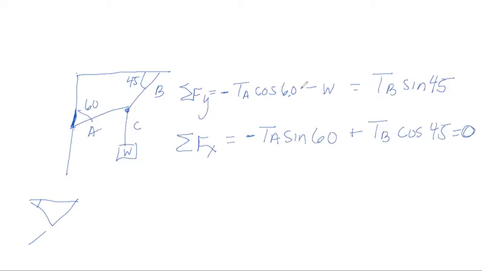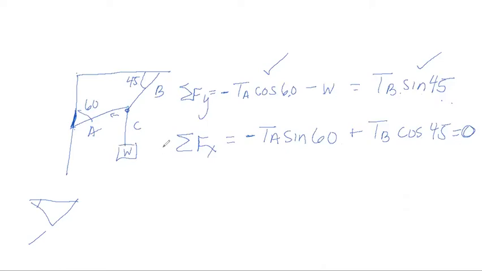Both of these are going in the negative direction, equals TB times the sine of 45. So make sure you note that those two are different trigonometric functions, and make sure you understand why. And then the sum of the forces in the X is going to be, once again, using this direction to be negative, negative TA sine 60 plus TB cos 60. So it's negative TA, positive TB, and they're going to equal 0.